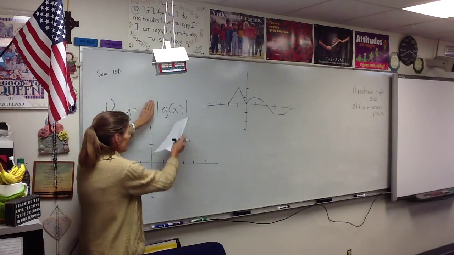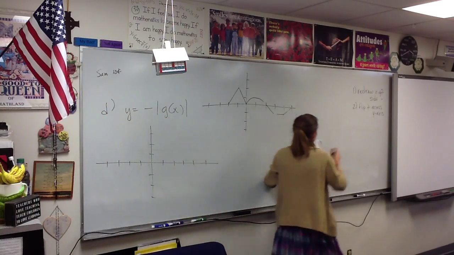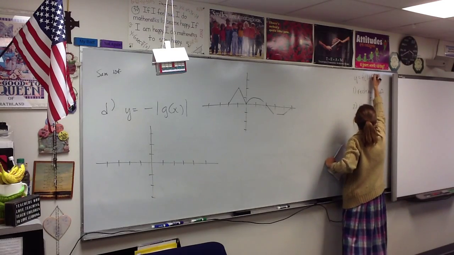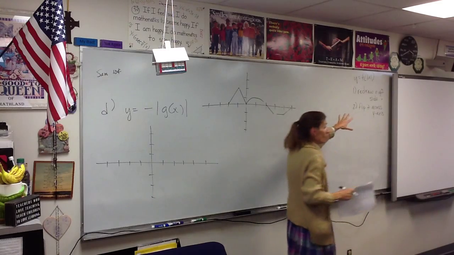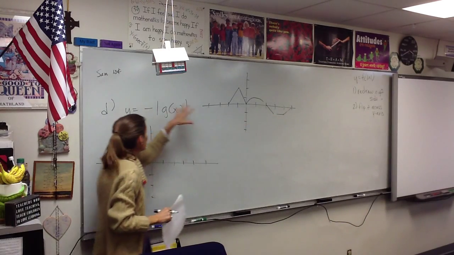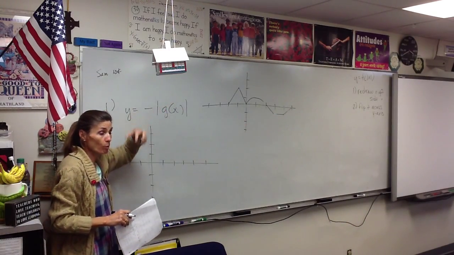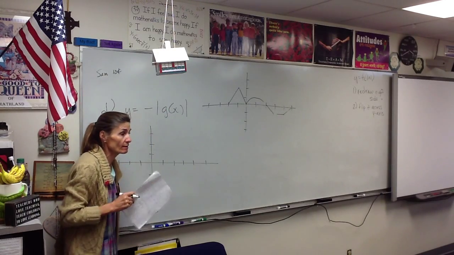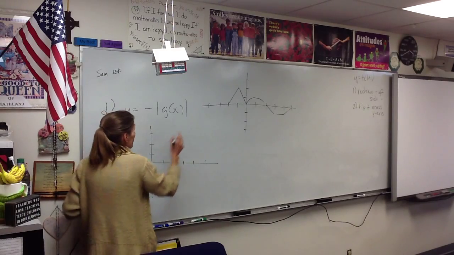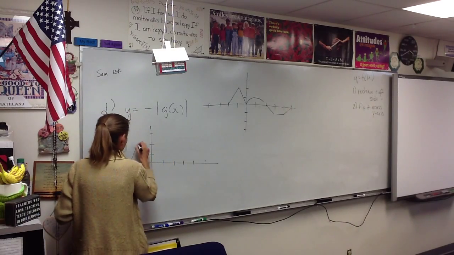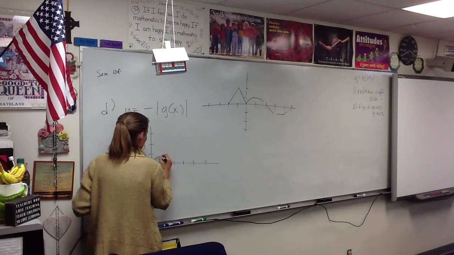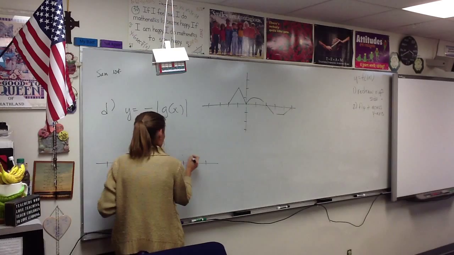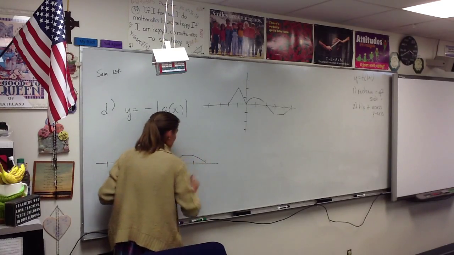Now remember, this is the directions for this. That's not what we're doing, right? Here, we're taking the absolute value of the whole problem. Who remembers how to do that? What happens when we take the absolute value of the whole thing? The positive parts stay positive, and the negative parts turn positive. Yeah, I like where you said that.